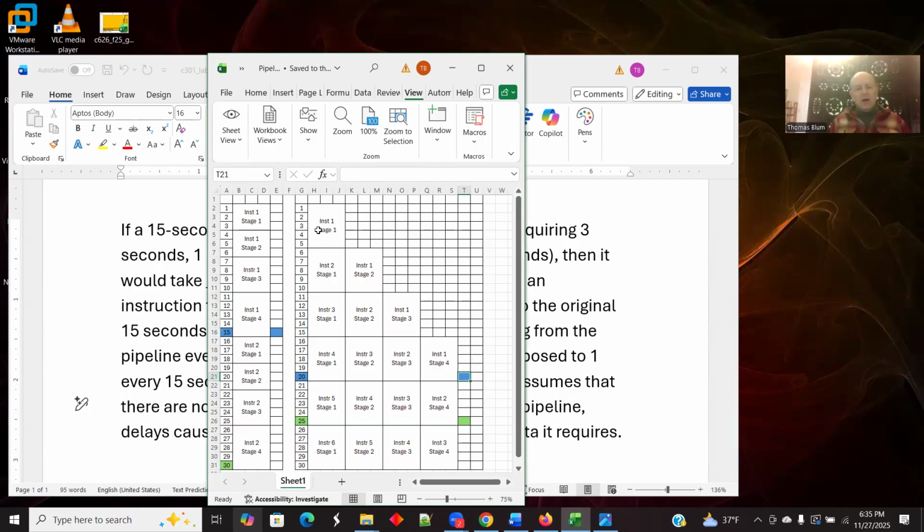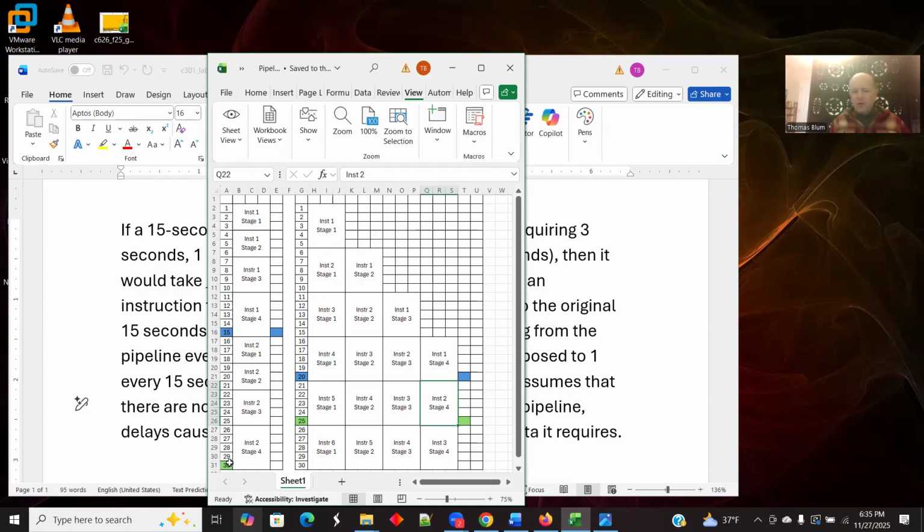However, I'm working on multiple instructions at once. So now, 5 seconds later, I have instruction two done. I have instruction two done at 25 seconds, whereas in the original no pipeline, it would take me to 30 seconds.